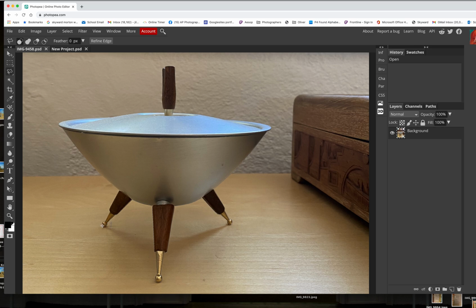Keep clicking. And again, there are places I'm not doing a perfect job, but it's pretty good. Okay, back up, coming up to the left side, go around. Here we have a nice curve, so we have to do a lot of clicking.